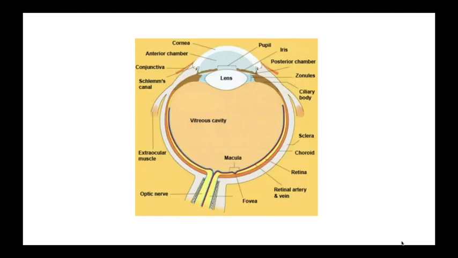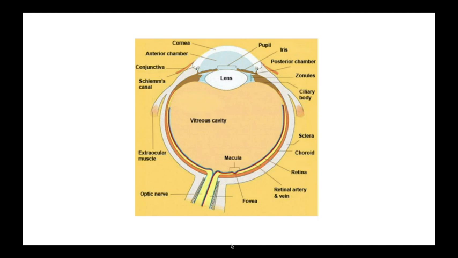So we should begin by just a brief review of the anatomy. Most of the problems that we're talking about occur in the back of the eye. So the top part, you can see the cornea, which is the dome at the top, and the lens, the human lens. And then the large body, the vitreous cavity, which is like a jelly-like substance. We're going to be referring to the back of the eye. This is where the vasculature is.